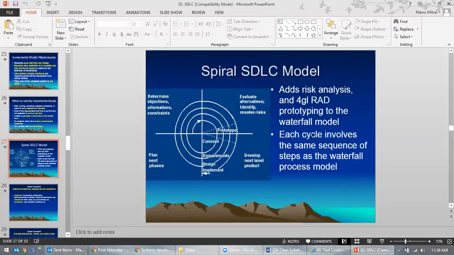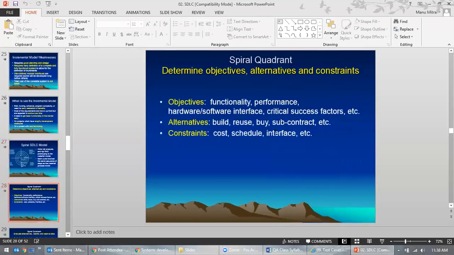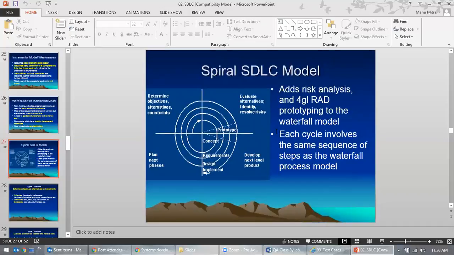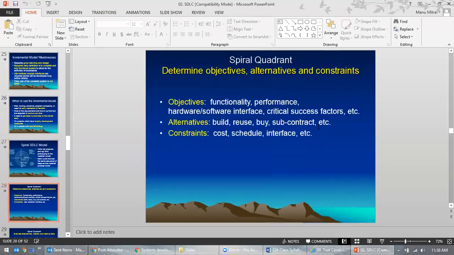Again the prototype. Again implement. This is called spiral because you move in a spiral. You may not have this in your projects. These are mostly not used, but you may get some project which uses it.